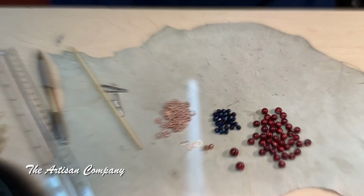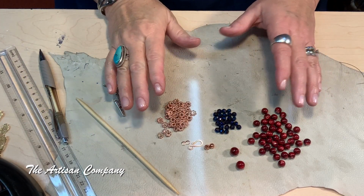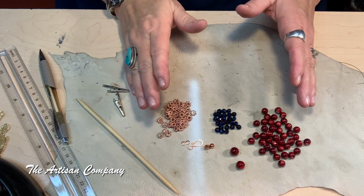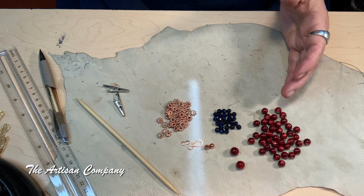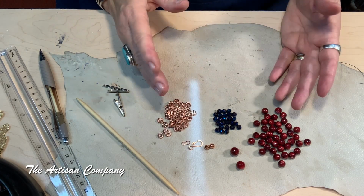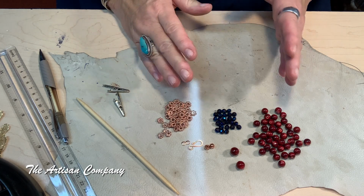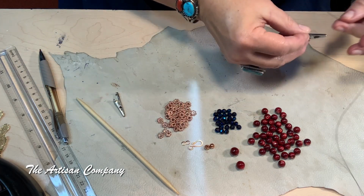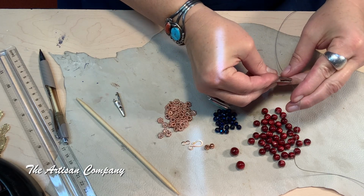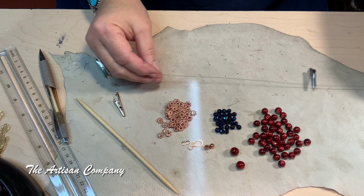Let's go. All righty. This is an ultra simple project. You can do this with your eyes closed, guys. Something you can put together very quickly and have something fabulous to wear on a Valentine's night or day out or weekend or whatever you're doing. Anyway, let me put my little clamp on here so I don't lose everything, because I'm going to start from the middle and work out.